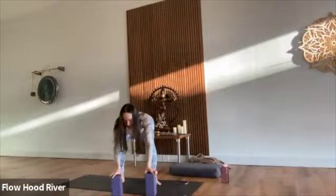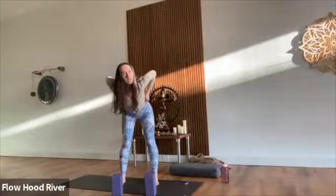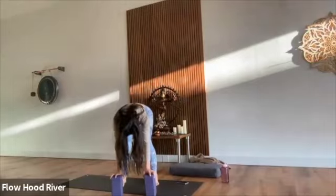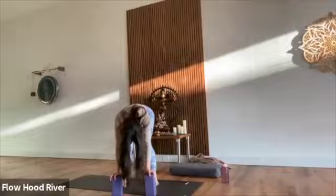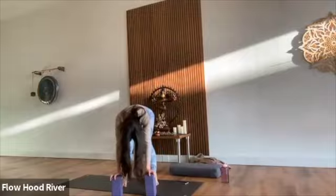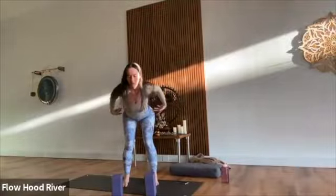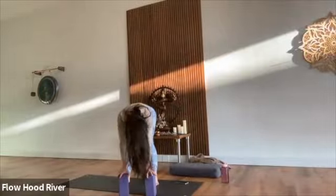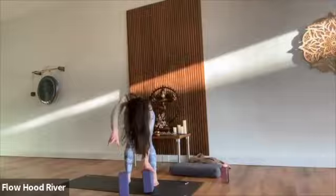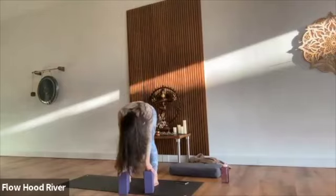Eventually, rotating into a forward fold, sending those hips up towards the ceiling, allowing the head to be heavy, shaking the head yes, shaking the head no. Inhaling up to a halfway lift here. Exhaling down into a forward fold. Options to take the right arm up to the ceiling, extending that right leg into a little half twist. Exhaling, taking it back down, opposite side.